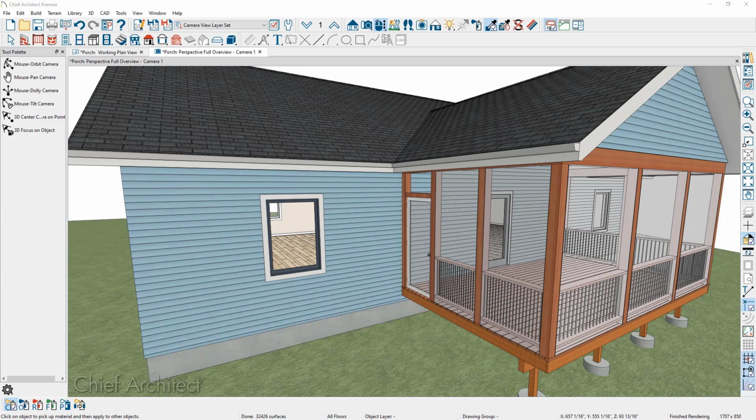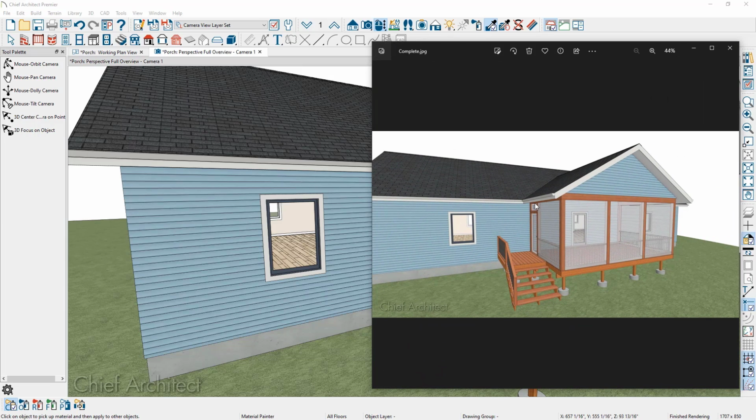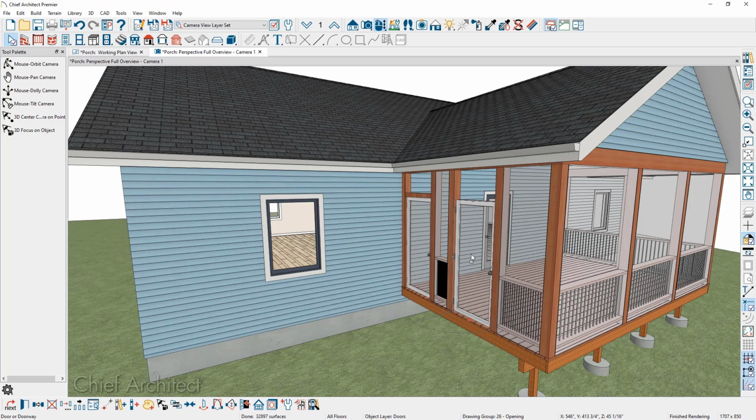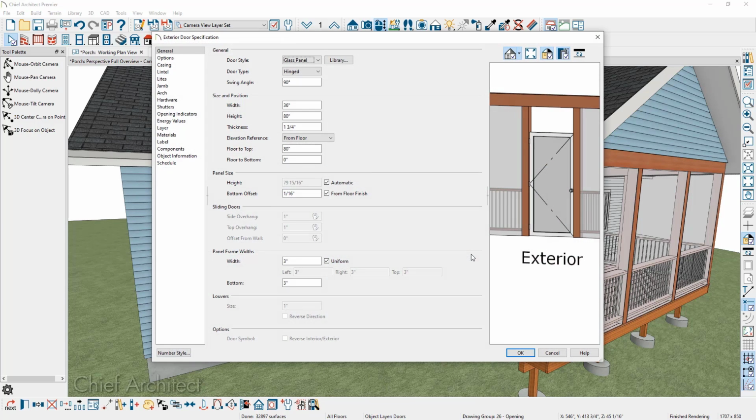Next, let's add that transform area above the door. What we're going to do is take this door on the bottom, make a copy of it, and then adjust it to be more appropriate for the transform. So in the 3D view, I'm going to select the door, select the copy tool, and then just drag out our copy. And then we'll double click on it to open up its specification.